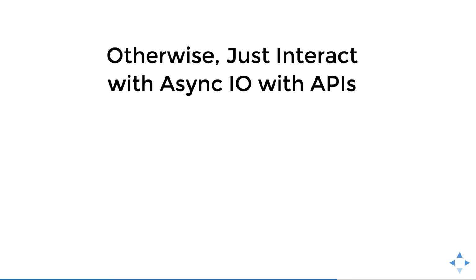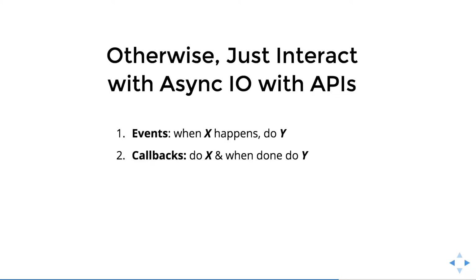Otherwise, you really just interact with Async I/O with the APIs the platform that you're on supplies. Okay. So events. This seems to be kind of the most primitive idea of asynchronous. It's when X happens, you do Y, right? So callbacks. This is basically, hey, you go do X, and then when you're done, do this Y, right?